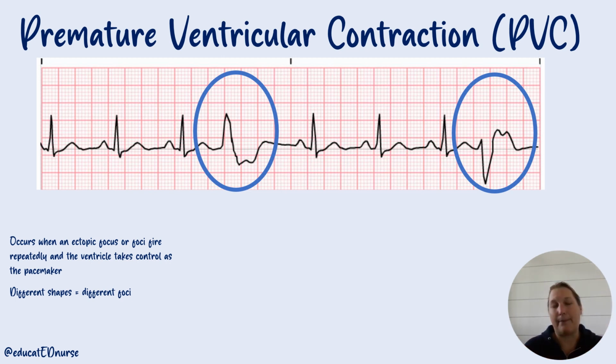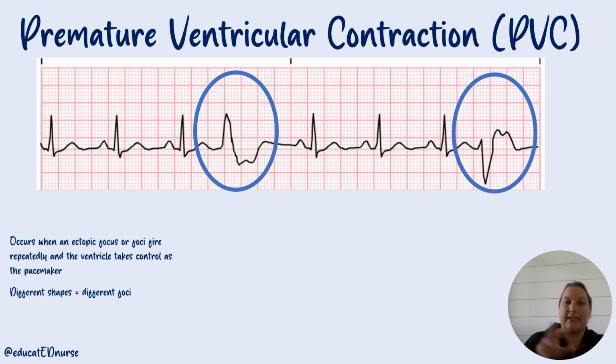A PVC happens because there is an ectopic foci, or a rogue cardiac cell somewhere in the ventricle that says, I want to beat all by myself. I don't want to wait for the SA node. I'm just going to beat all on its own. So what happens is the heart's cruising along. Atria, ventricle, and then all of a sudden there's some little irritable site or cell in the bottom of the ventricle that says, nope, I'm not waiting for the SA node. I'm just going to fire. And that's how you get these PVCs, okay?